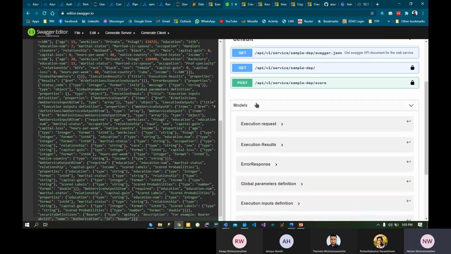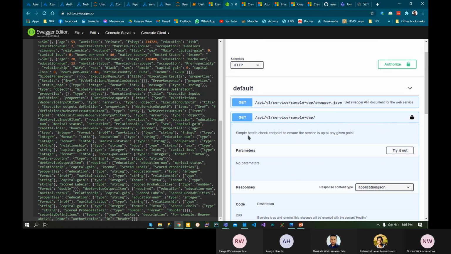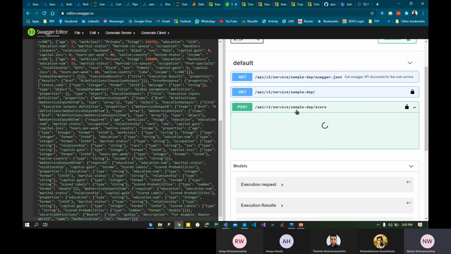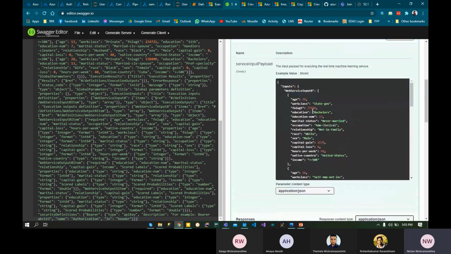Once that is done, you have to use this one. You have to send this as a JSON object. Make sure to remove this income parameter from the JSON object, because what we want to do is to predict this value.